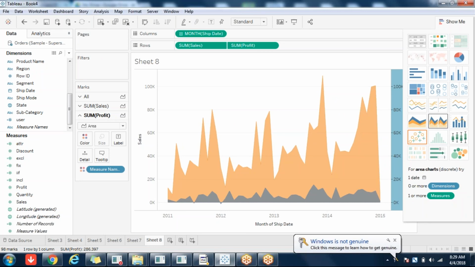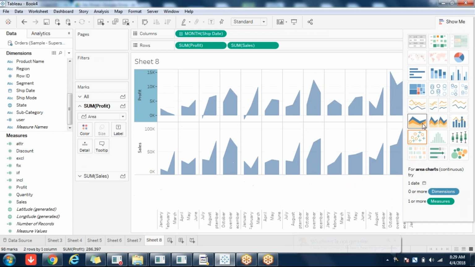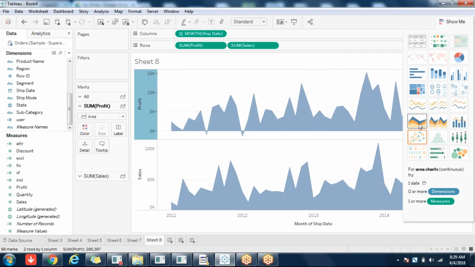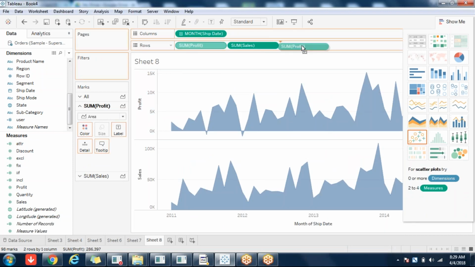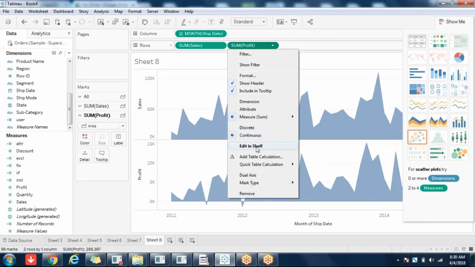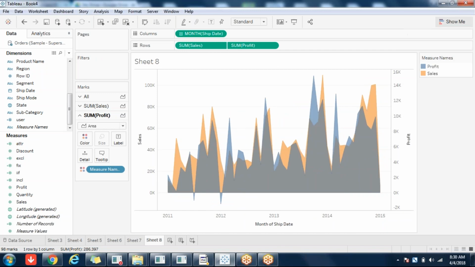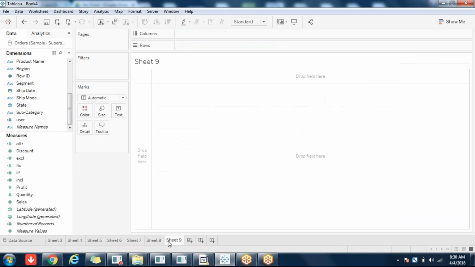But what I suggest is, people generally don't go for area charts, they forget. Sometimes it is very useful with respect to colors and all, so it will be properly displayed. So go for area charts now and then, at least don't forget that you have area charts. You need to click on dual axis, all these things. Area charts are also there, remember that. Both area and line are same; in area you just fill the color below the line.